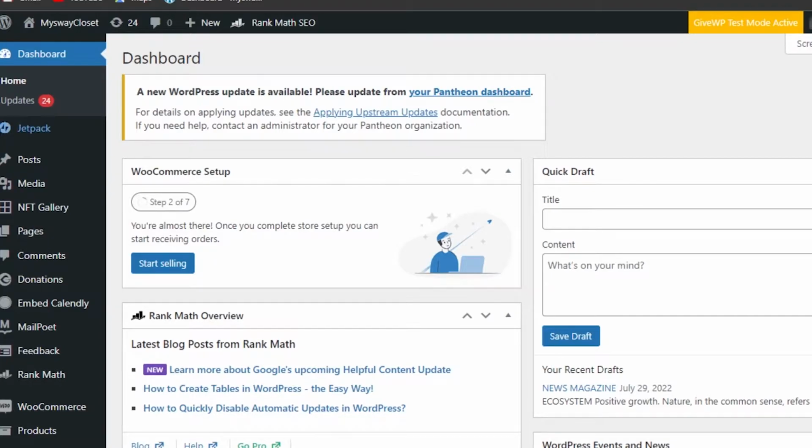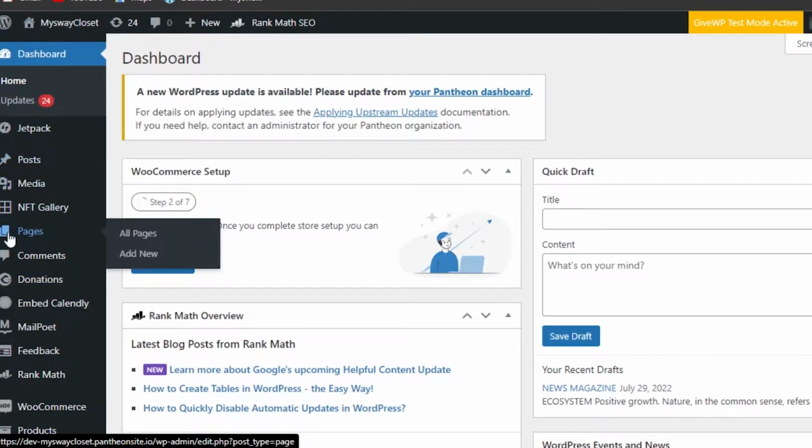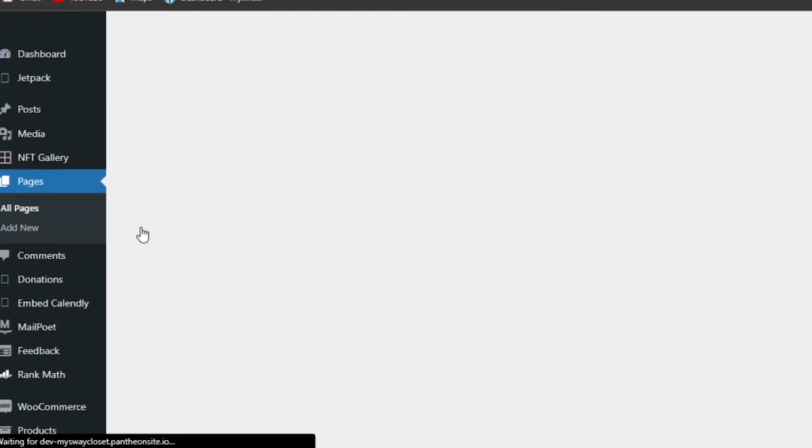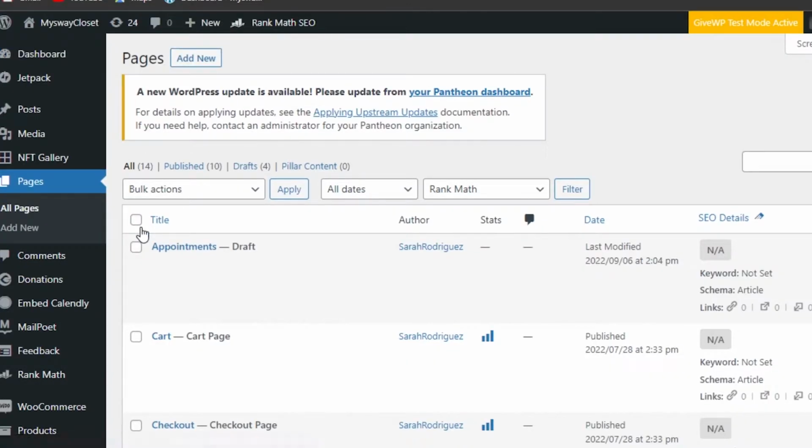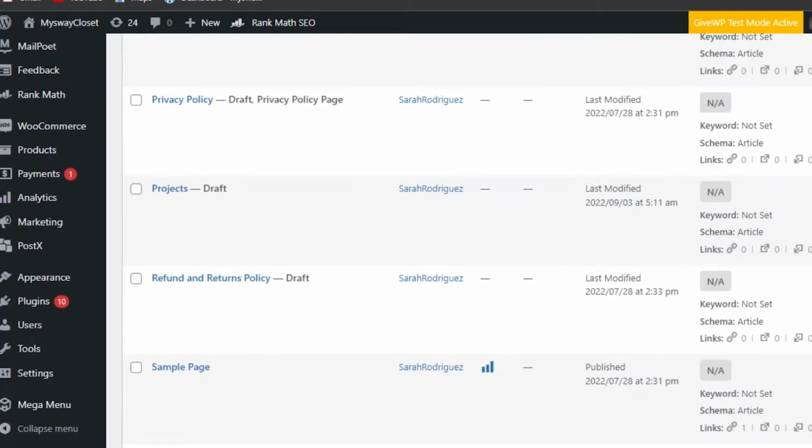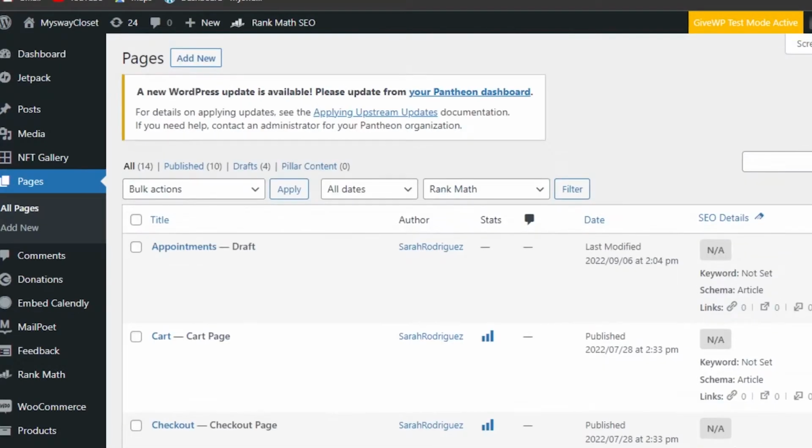First of all, once you are on your dashboard, you can actually visit your website on WordPress and you will be able to see how many pages you got. Right here in our menu, simply go to the pages section and click on all pages. It will open up all the pages that you have on your WordPress website. Now, if you just created your website and have selected a template or a theme, it will show you that you have one page. So you want to create multiple pages.